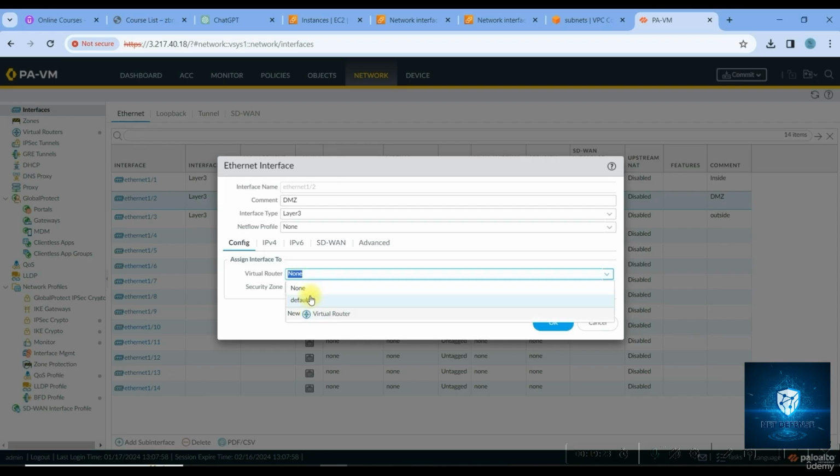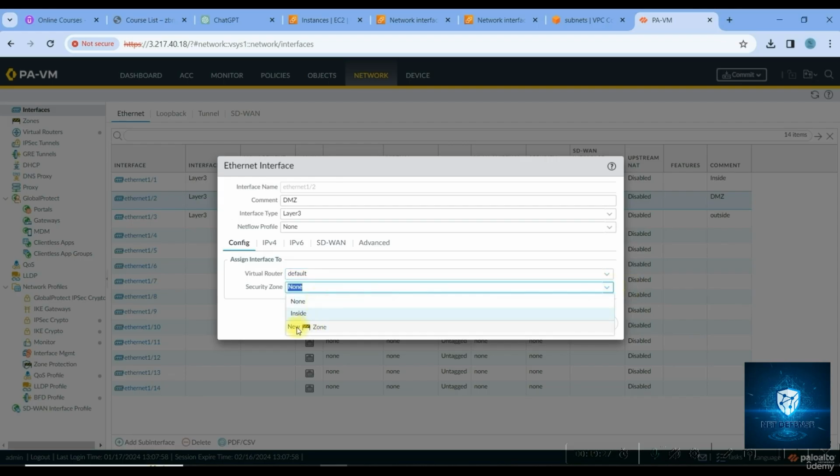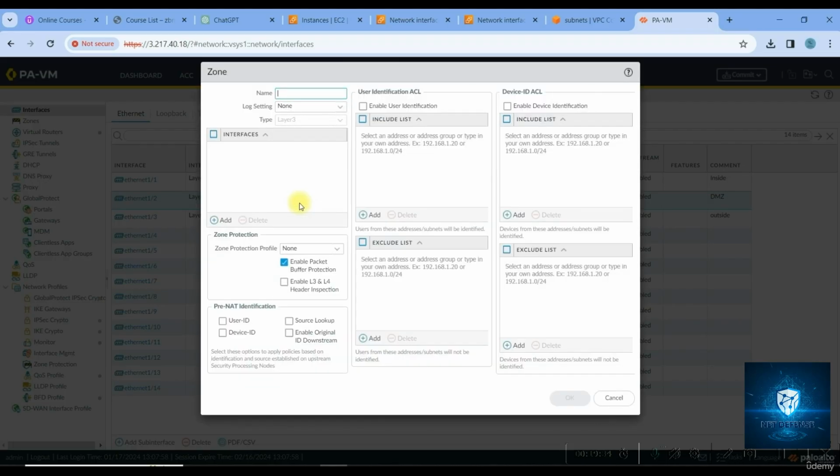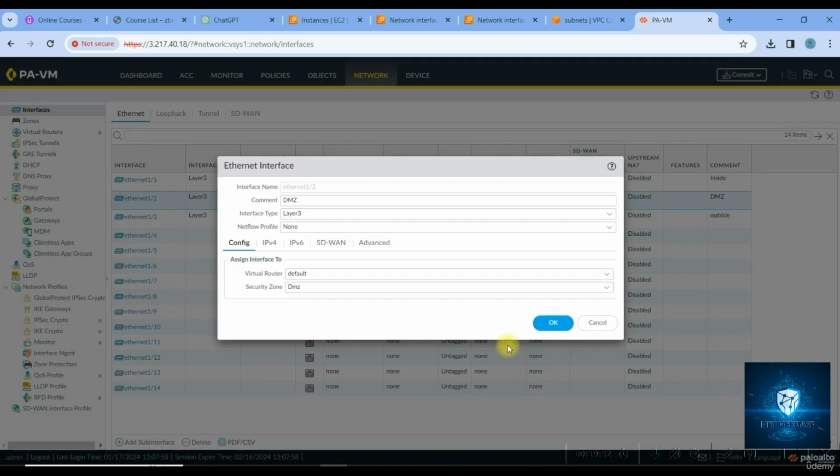Okay, the virtual router is going to be the default. Security zone is going to be a new zone called DMZ. Let's select DMZ. Okay, and OK.